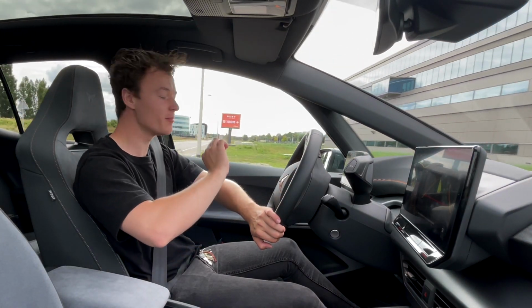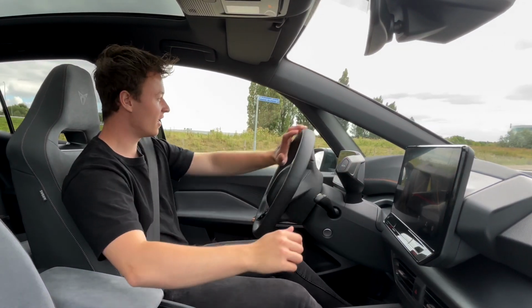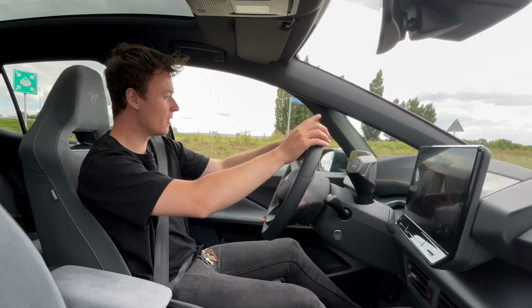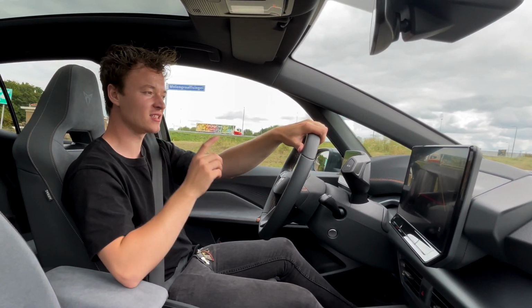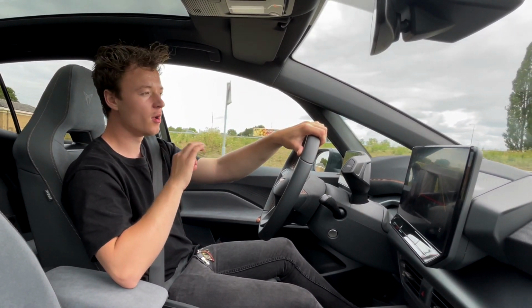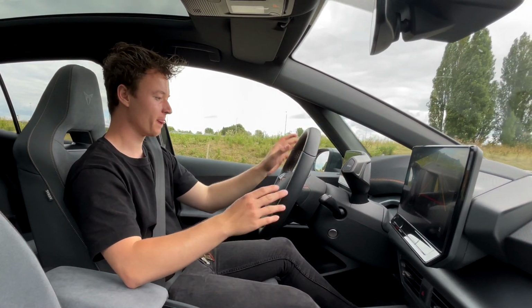It's not extremely quick like a Tesla or something, or the new Kia EV6 GT, but this car is very fast because it has 204 horsepower. This car is really, really powerful.